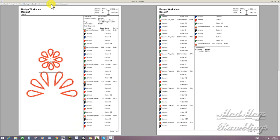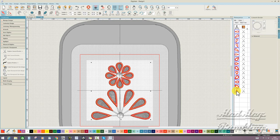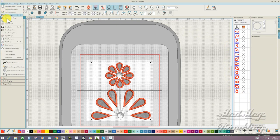Okay, close. Highlight that one, hold down shift, highlight that one, and tell it combine selected. Now all of those have been combined. So now I'm going back to File, Print Preview.